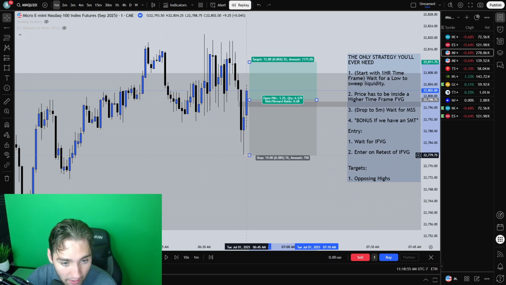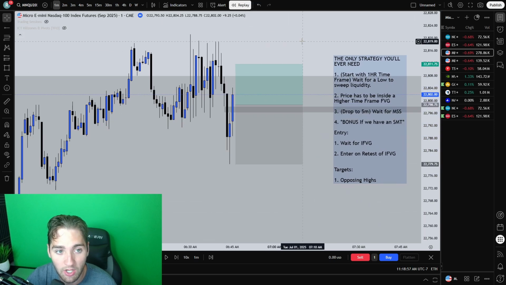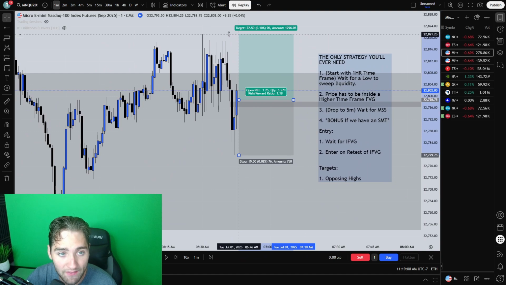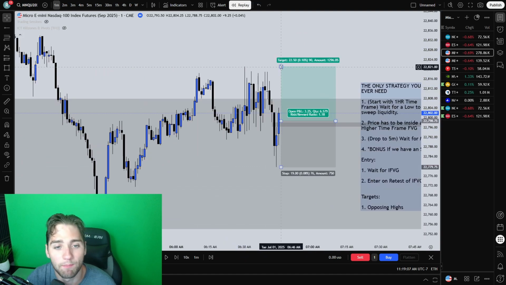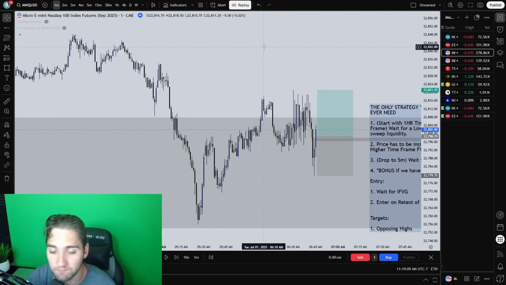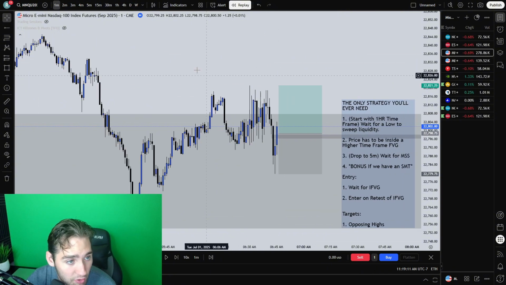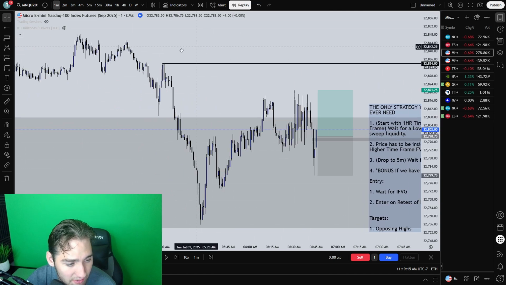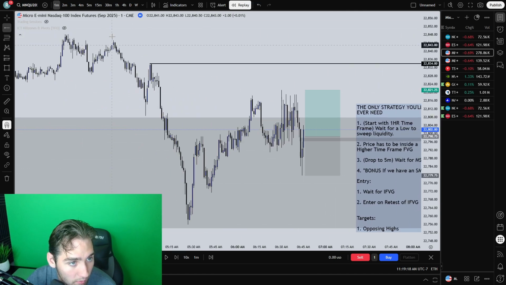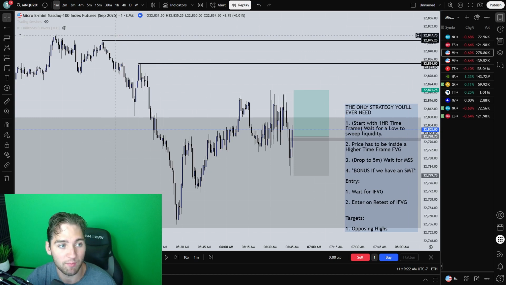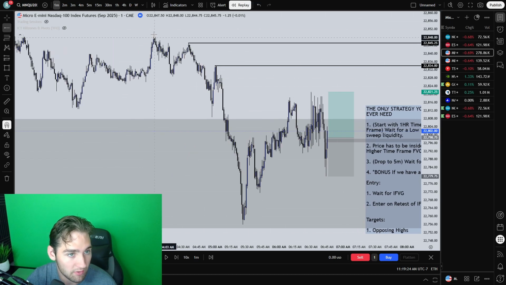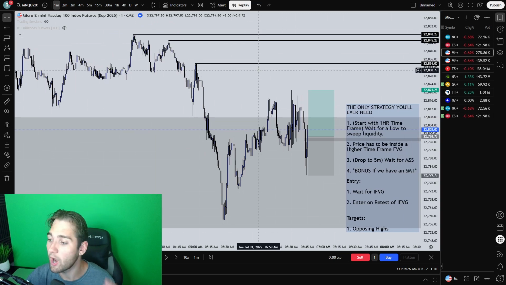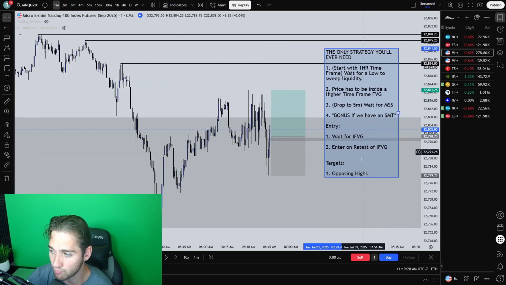So I'm going to go ahead and put my stop loss here, targeting these highs first. Let's give me my first partial or take profit here. So now what we could go ahead and do is target what else? These highs here. Boom. Maybe even this high. And then maybe that high we might take profit, or this high could be my take profit. So we're just opposing, those opposing highs will be our targets there.